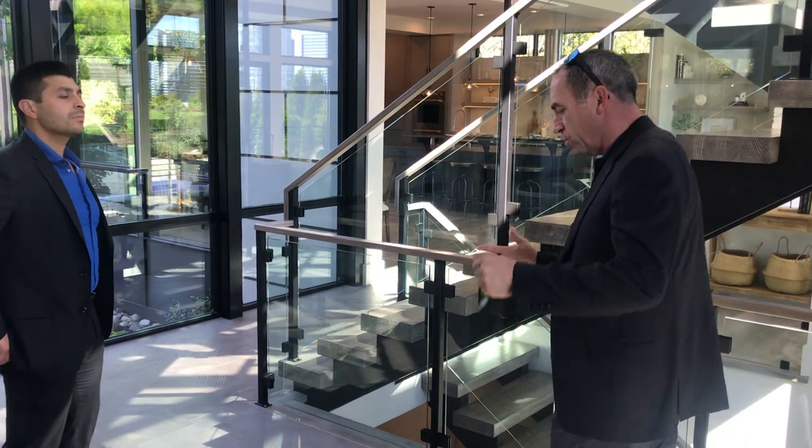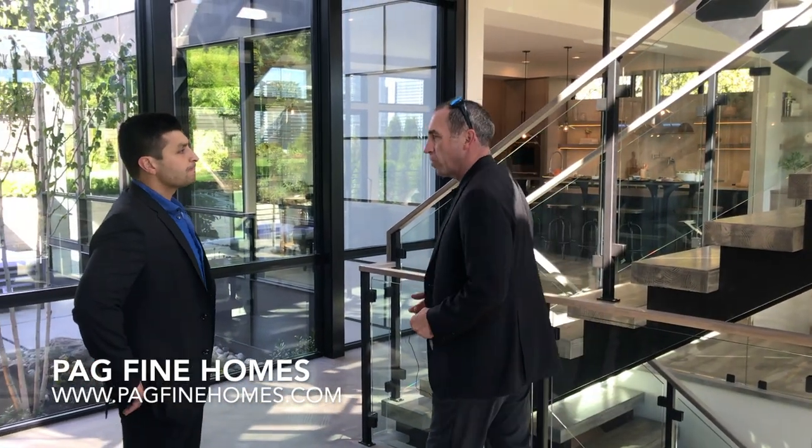So who was the builder on this home? The builder was actually PAG Homes, which is two cousins and then another investor. What they did — the two cousins actually owned different companies. One owns a tile company where they do tile, countertops, and cabinetry. The other one owns a company that does more of the foundational type of work with the concrete.